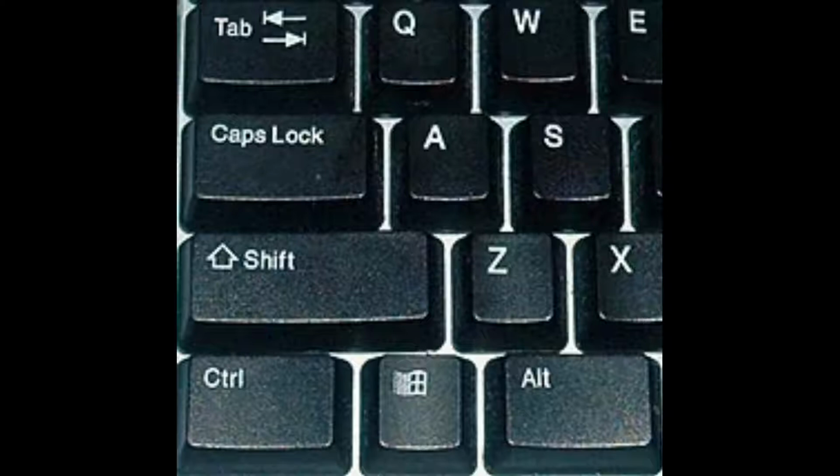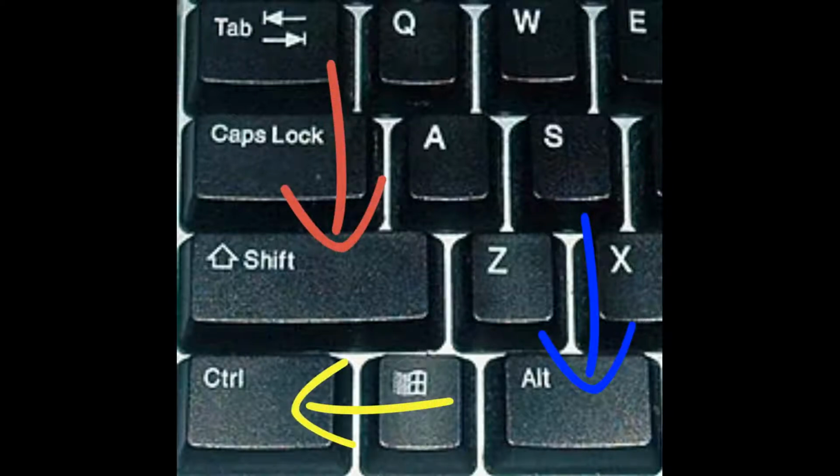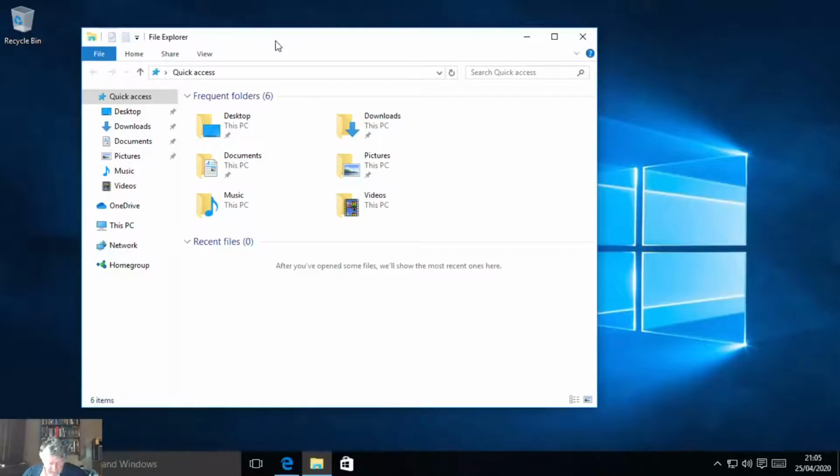In particular, it's the Shift, the Control, and the Alt. There is also a key with a window symbol, which looks very much like the Start button in the bottom left-hand corner of the screen. That's the Windows key, and sometimes that's used in combination as well. But the main keys in combination are the Shift, the Control, and the Alt.